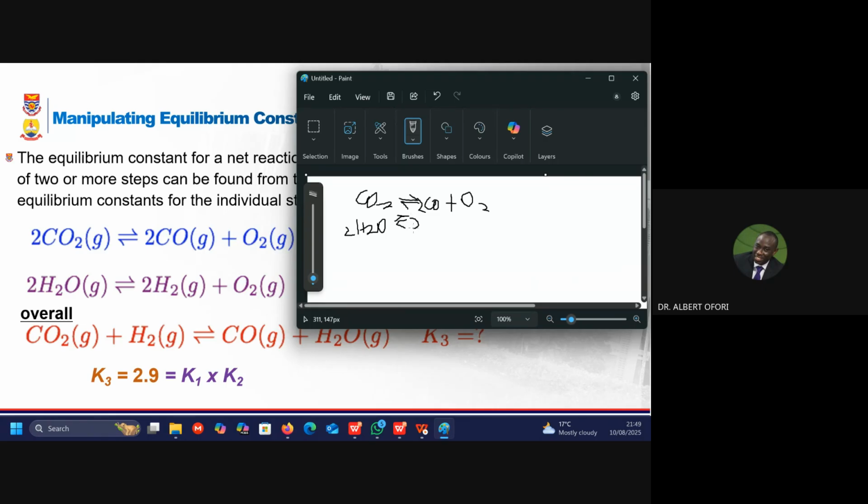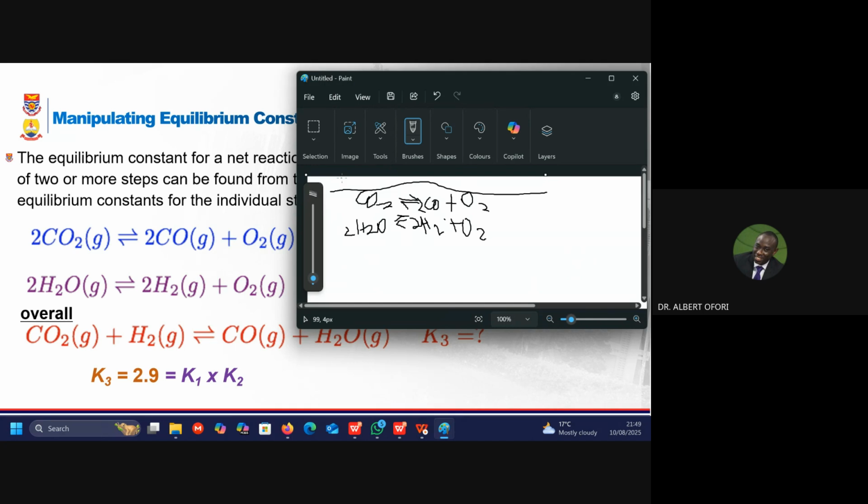2 moles of hydrogen gas plus 1 mole of oxygen. Normally, as I say it, you should also be writing it, so that you can get the understanding clear, even though this is bad handwriting. And we want to achieve a net equation. Let me underline that.